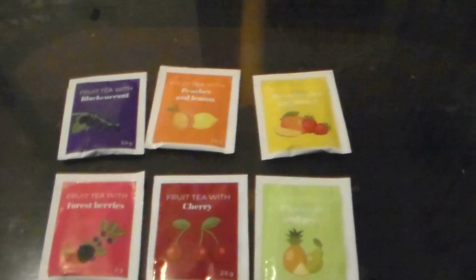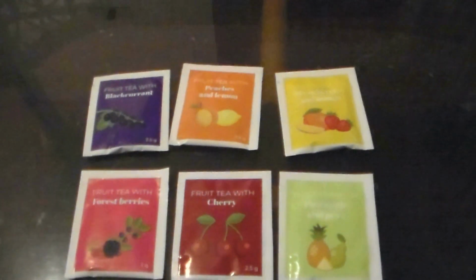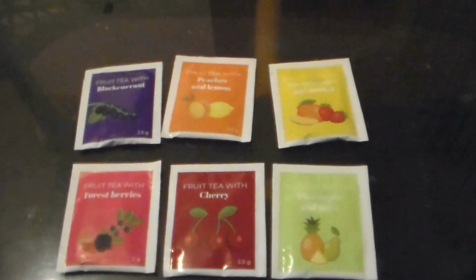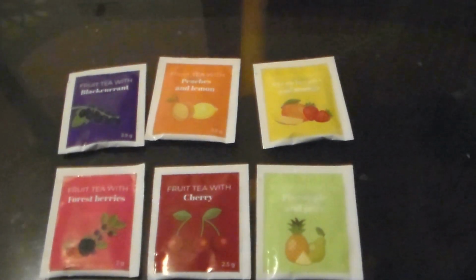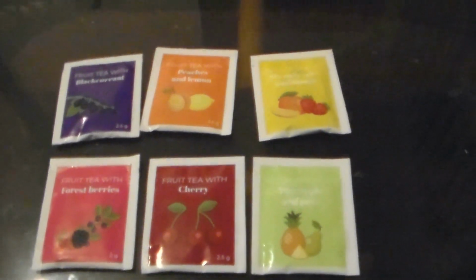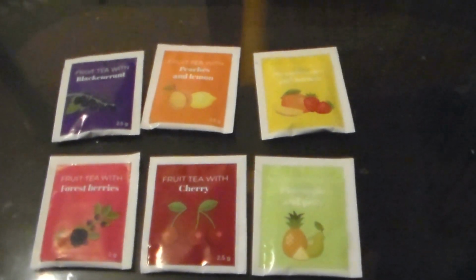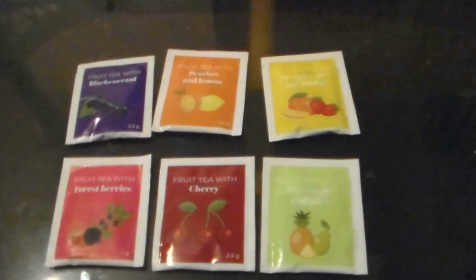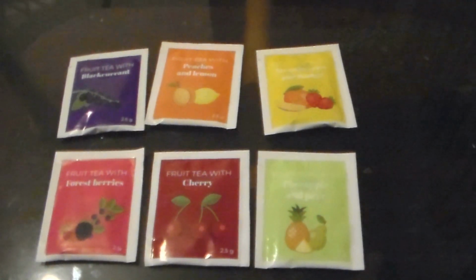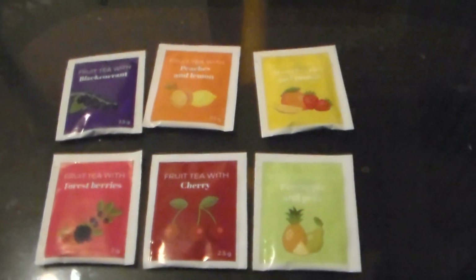Before I go on any further, like a lot of health food and wellness teas, some of these do contain licorice root, and I've had an issue with licorice root in teas in the past, especially when I did the review of the pucker varieties. It's not good for people with hypertension. Excessive consumption should be avoided, but also on a non-medical issue I have with licorice root, it does have a tendency to mar the taste of tea varieties, so all you end up doing is tasting the licorice root, which is a pity because the flavours that you have with these teas seem quite interesting.